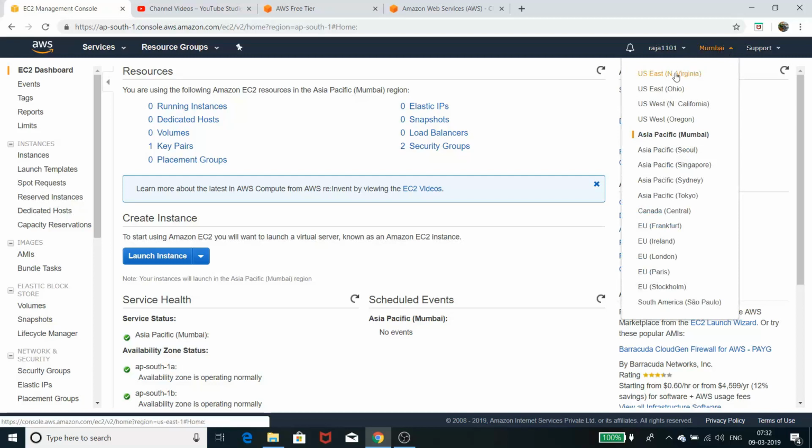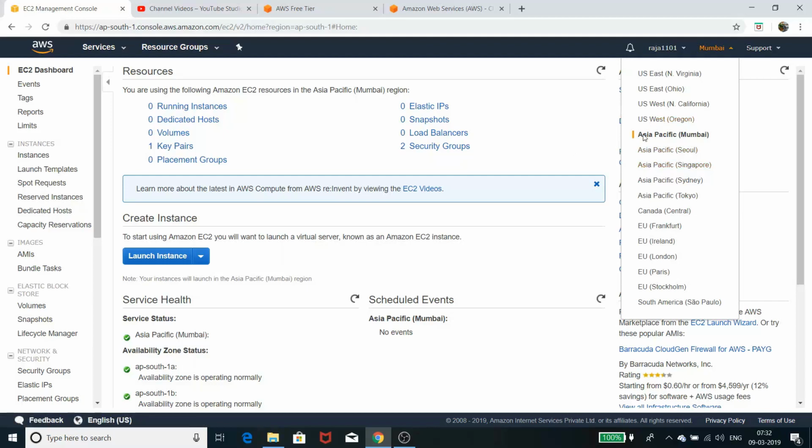Depending upon where you are, like if you are in the US, Asia Pacific, or Europe, you can select the places which are near to you. Depending upon that, your website performance will be better.